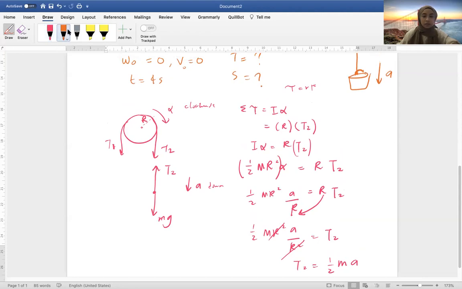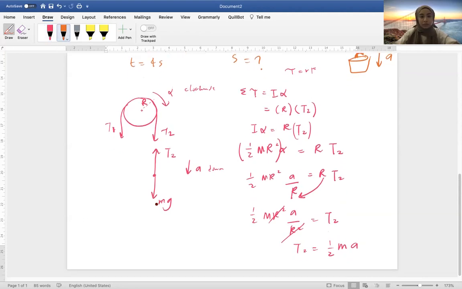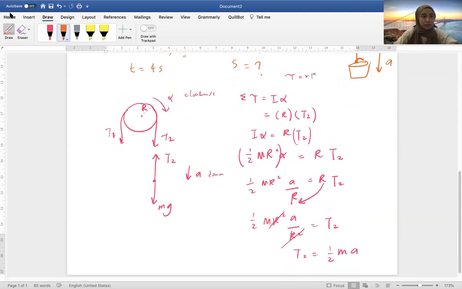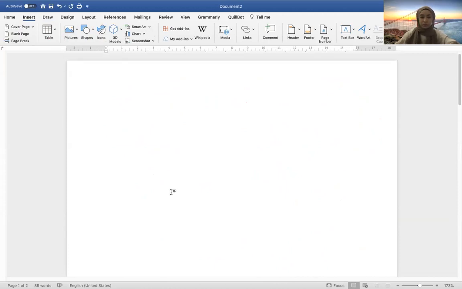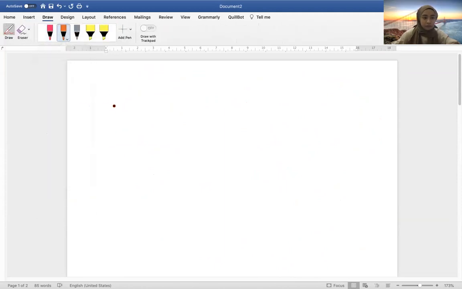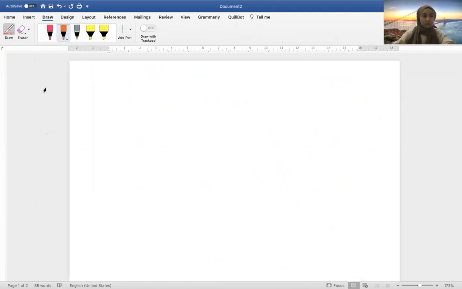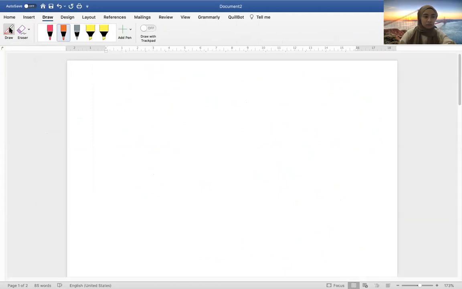And then Nick Norlina's equation. I need a new space. Wait, how do I do that? Oh no, stop, I'm on top of this. And then we have our net. We start with the condition. With our condition, F net y equals to MA, and our bucket's free body diagram, MG, and then T2 up here, A going down.